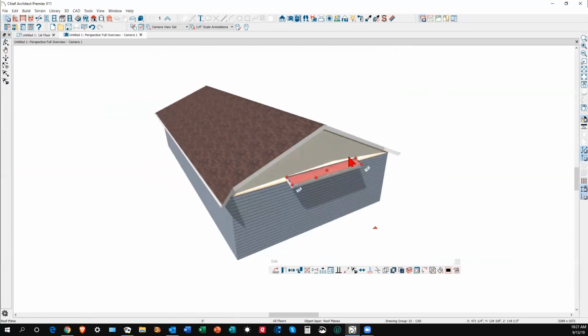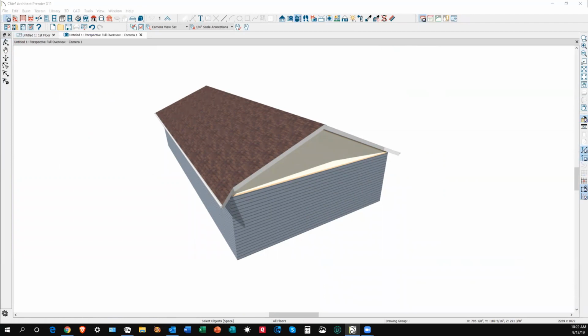I don't think we need this roof return. I'm going to delete it. I don't know why that isn't filled in yet, but oh yes, I do. Look at this picture again. Yeah, okay. His ridge doesn't match.